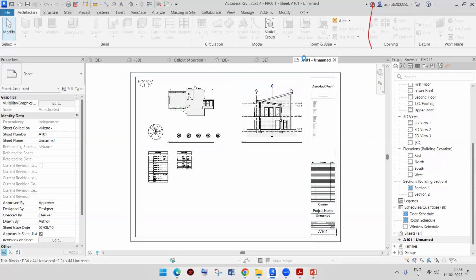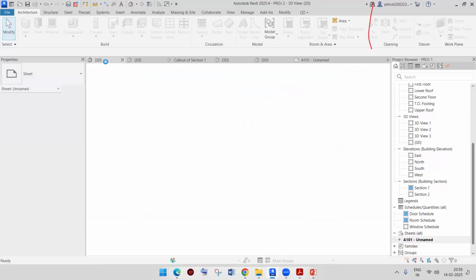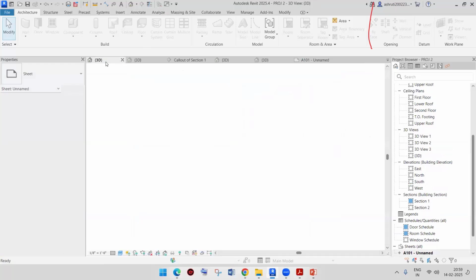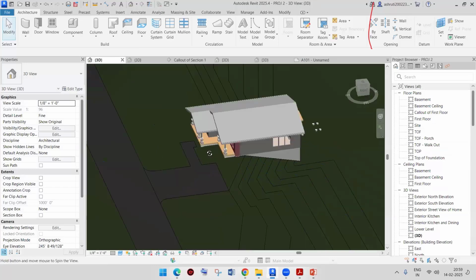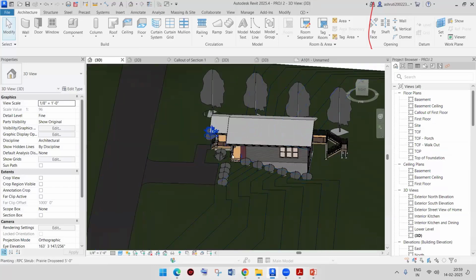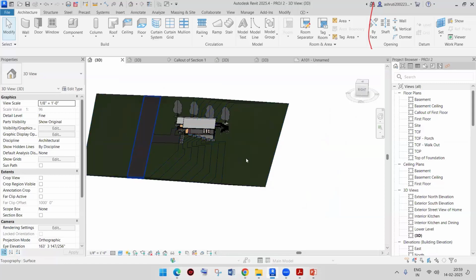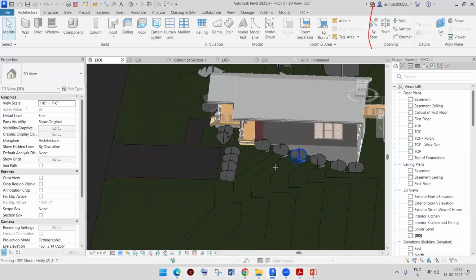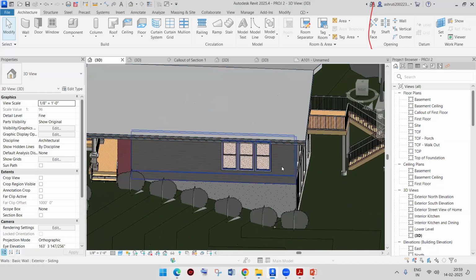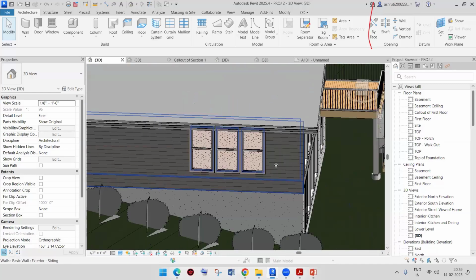So this is one very simple project from which our journey will start, and later on I will take you through some advanced level projects. This is one which I can say is somewhat advanced. Here you can see my topography, or terrain or surface, is slanted, right? Roads are there, plants are there, roof system is there, wall system is there. This is not a simple wall.